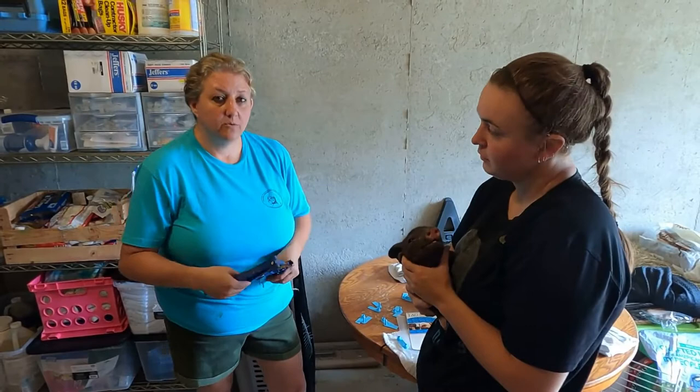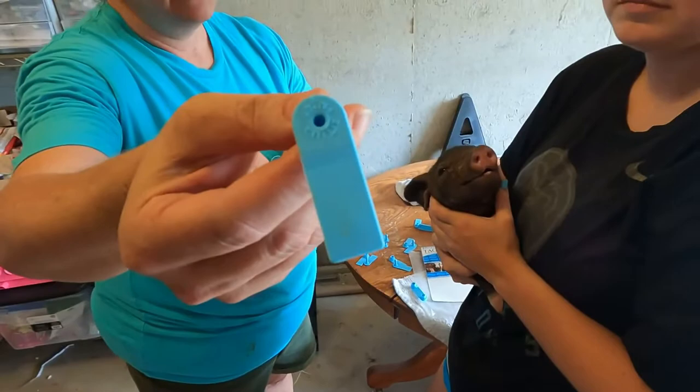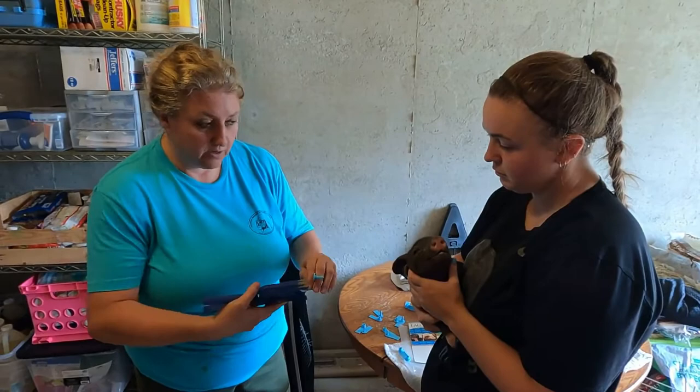So for anything that is a meat pig on my farm, I use this type of tag. It is a small rectangle, color is irrelevant, but this shape to us always indicates that we have a feeder pig or something that is destined for meat. That can also be females on my farm. It's not always barrows or castrated males, so this is our indicator.